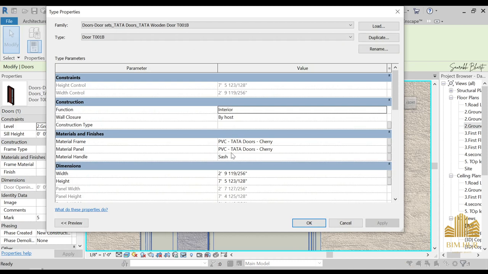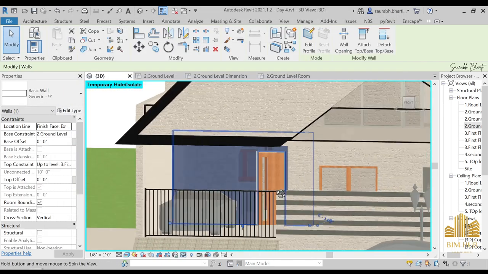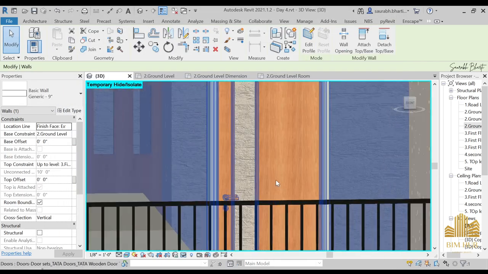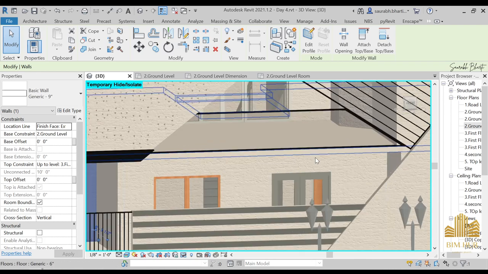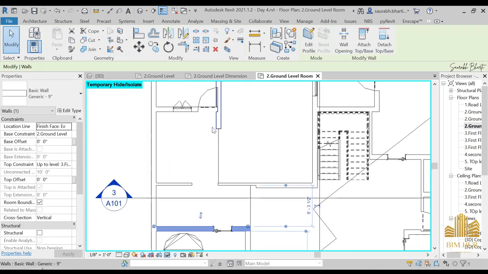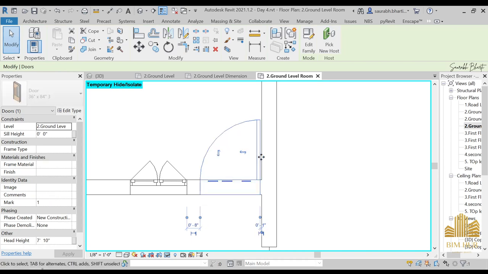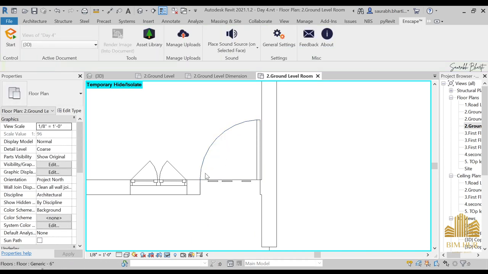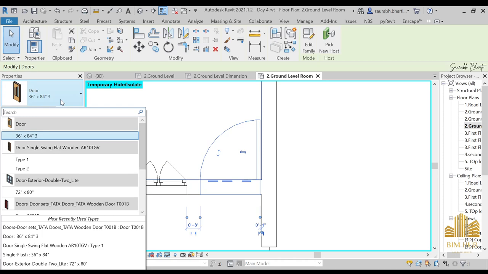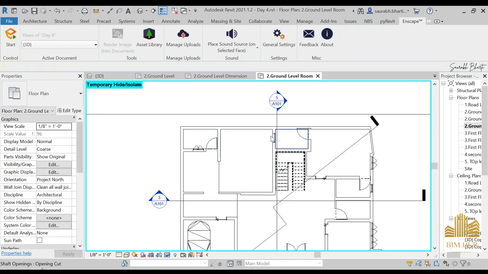Again, let me go to the edit and copy it. Okay, this is the panel material. Let me apply it and see if it has been changed or not. Yes, as you can see our door has been changed. If you want to put a different door in different places, you can check this out. Let me check what type of door it was. As you can see, this door is a bit on the inner side, you can put it on the outer side, then select this one, and if you want to keep this door, you can keep it.